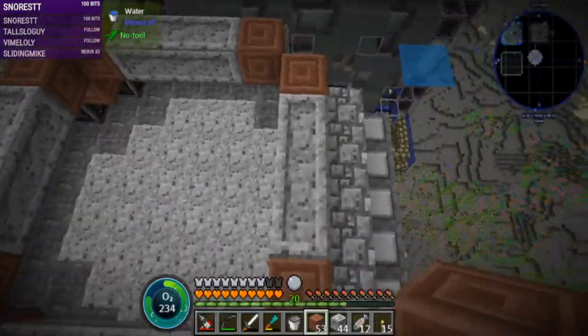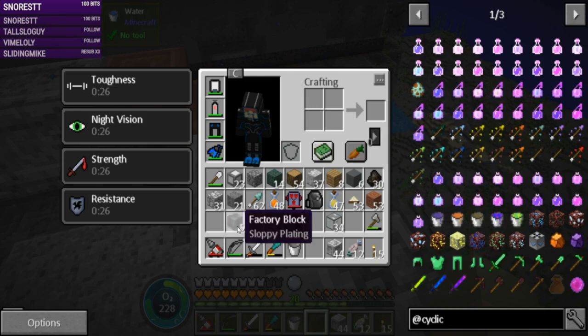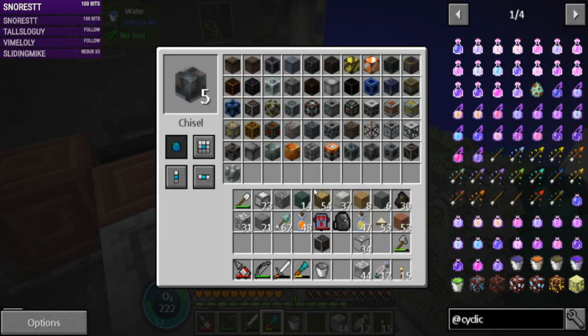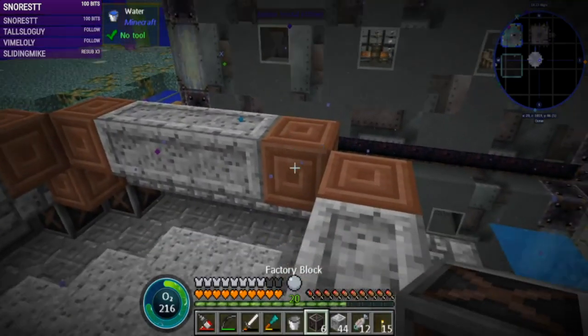Alright, we're getting there. It's a little bit smaller, and I think we need to make some more of... Oh, I was gonna say, where did I get that from? That's from breaking a hole in the area. So we've got some.